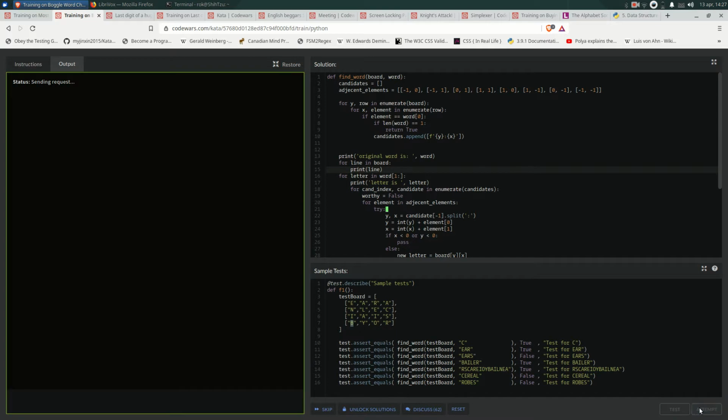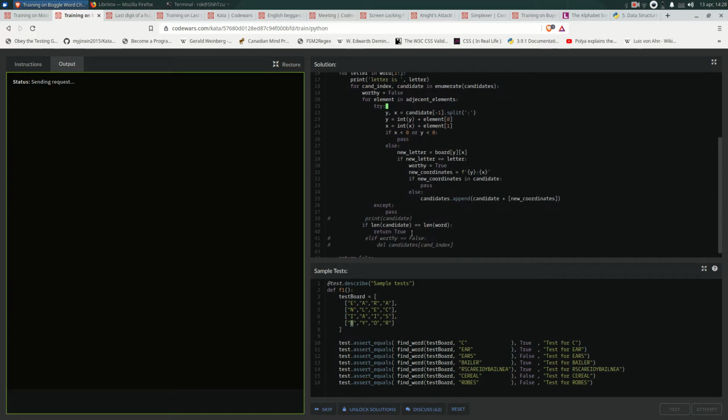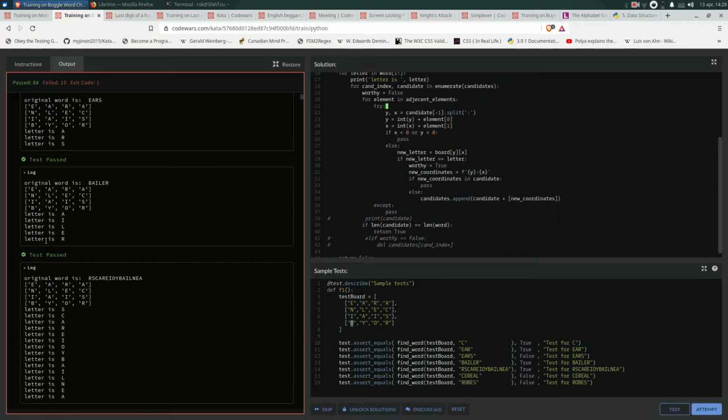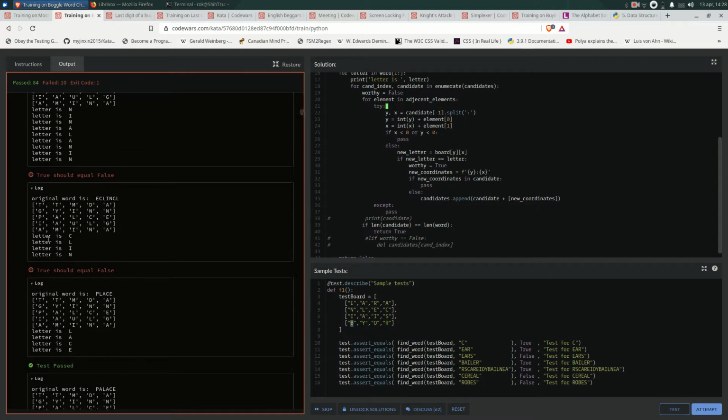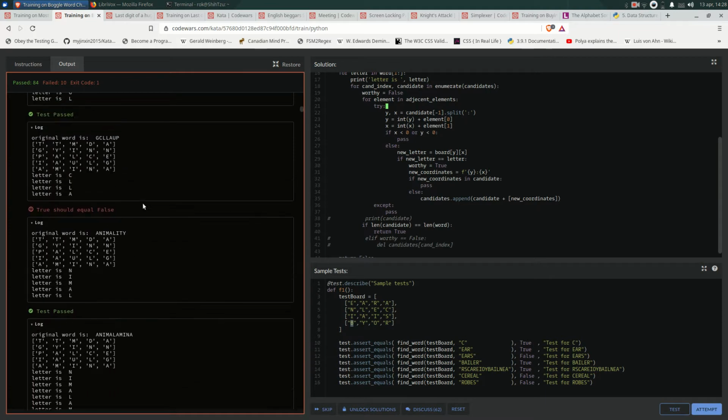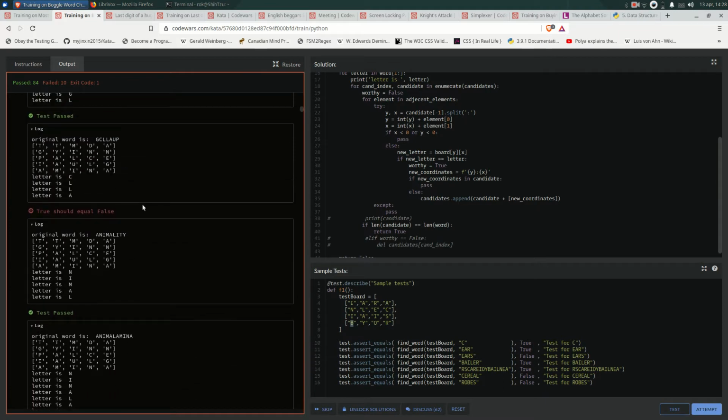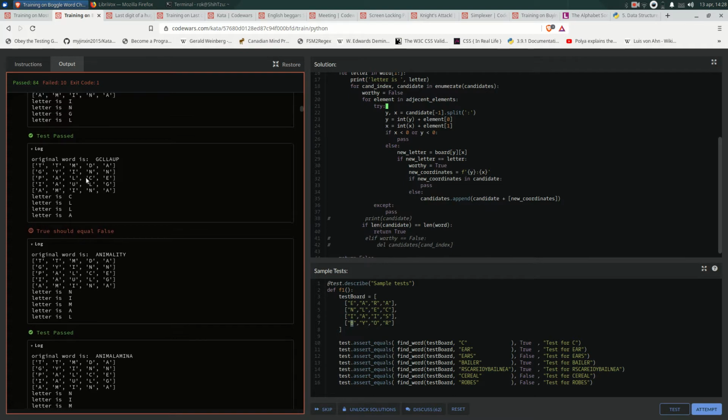Okay, see what's wrong here. Of course we shall reach the maximum thing. Apparently I do not even know how this algorithm works. So yeah, animal. True should equal false. Now what happens here?